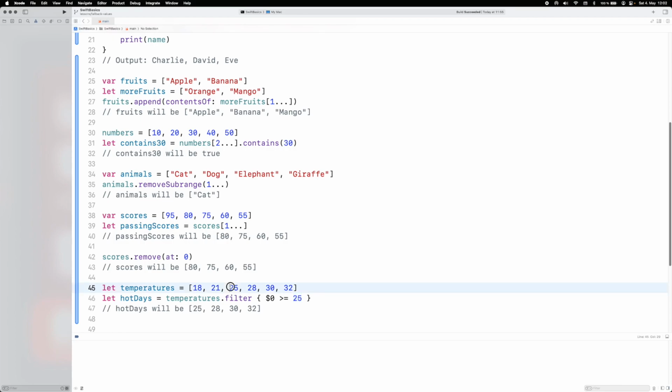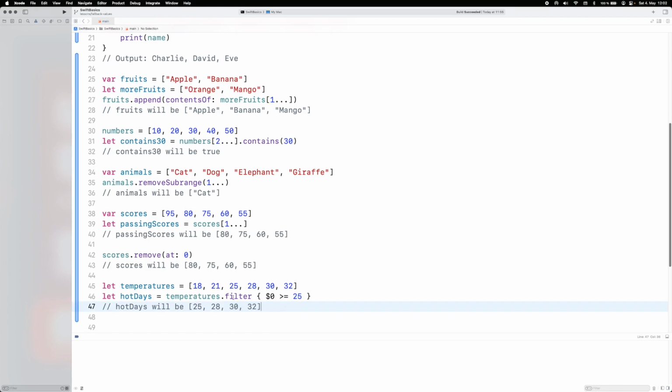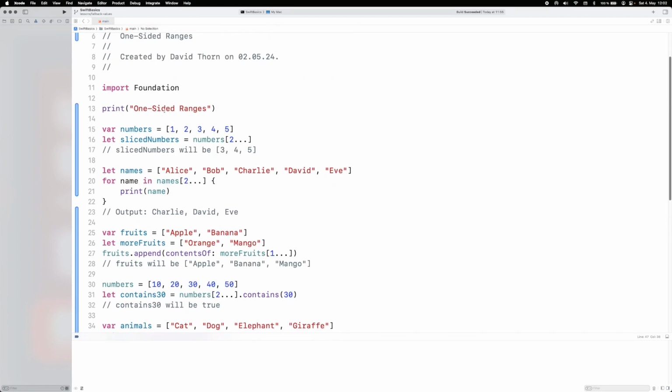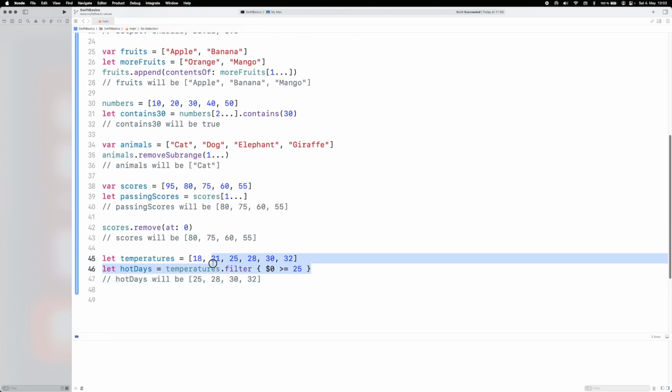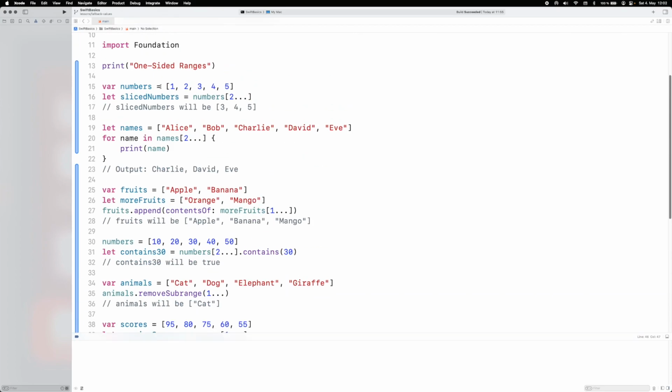So all of the, from the second index all the way up to the end, basically all of these, because it's been pre-ordered, all right? When we've added the elements into it, it was already pre-ordered that all of the elements after 25 were more than 25 anyway, and so hot days will be this. So this is kind of like a way to do it without having the open-sided ranges. If you want to do it imperatively using high-order functions on an array, you can do that as well. But remember, whenever you assign a new variable, be it a constant or a variable itself, then we are always passing them by value, which means that we are making a copy of them.